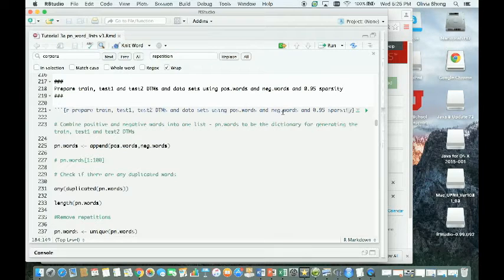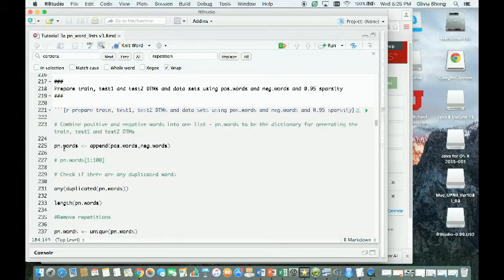Now, before we can start using the positive words and negative words lexicon to help us extract word features from this movie corpus, I will do a little bit of processing of the word list. First, I don't want to do this separately, so I will combine them together, and I'm reusing this variable name.